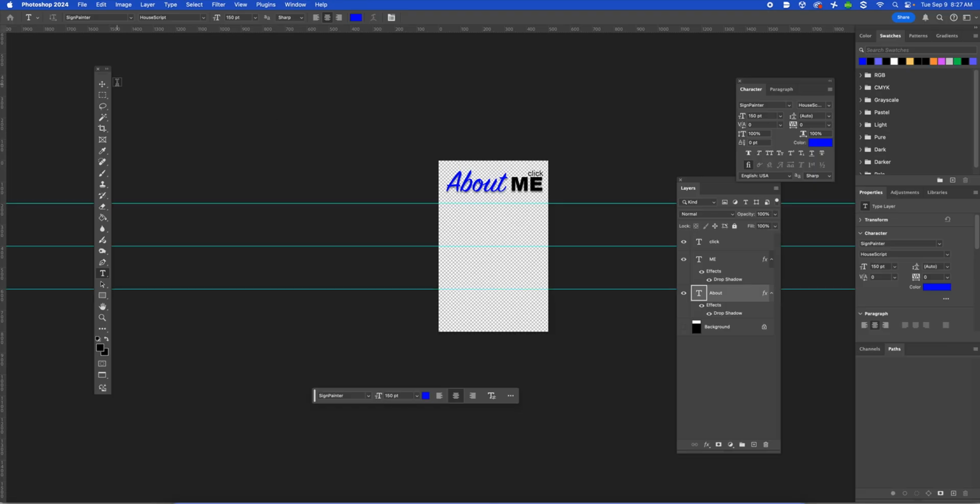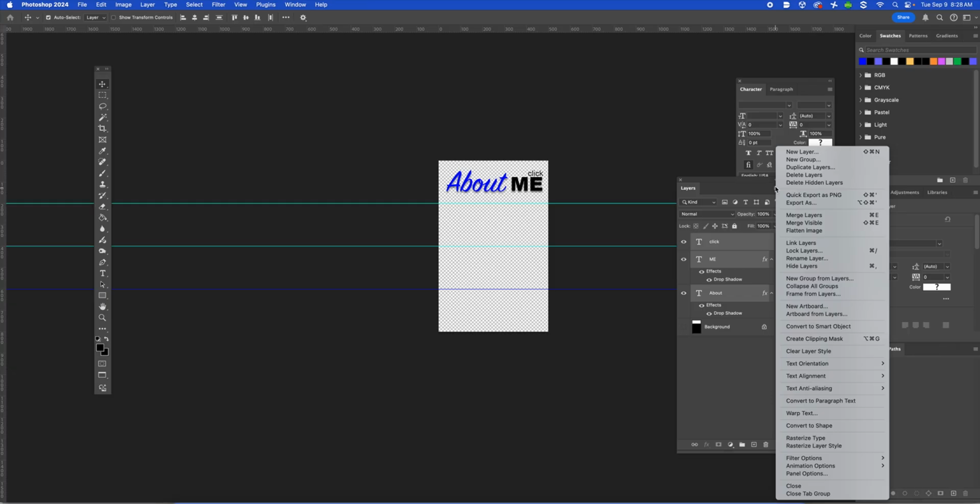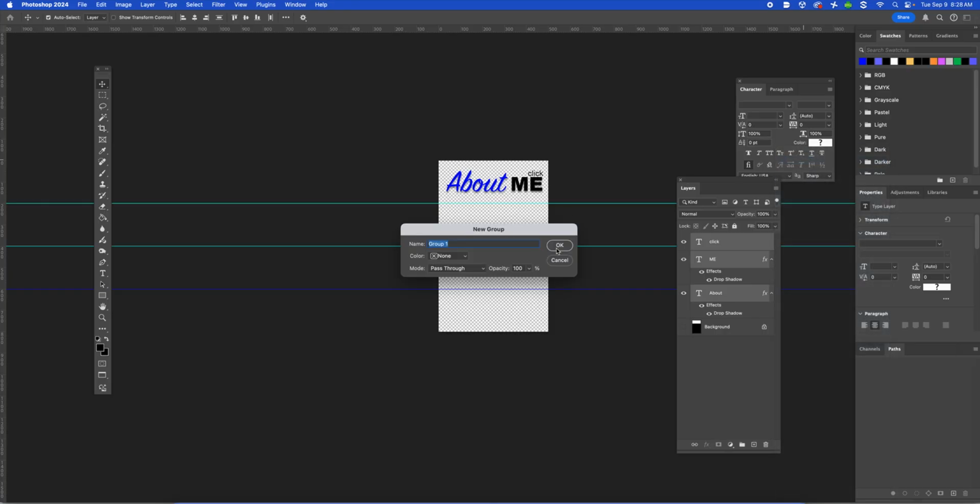Okay, and then there might be a way to select these and put them in the exact spot. Somebody tell me if you find out a way to place these in the exact spot you want. Okay, now, real quickly, we're going to select all of these layers by either pressing Command G, or you could say group. In here, group layers, where is it? There's new group. I guess that'll work.